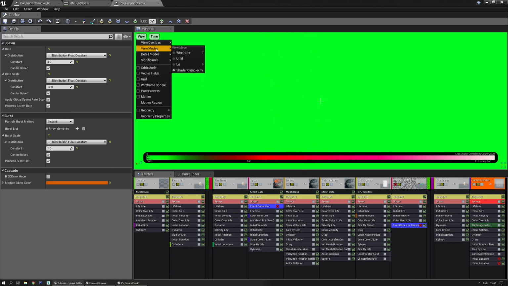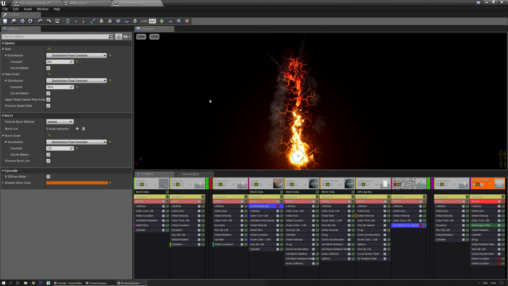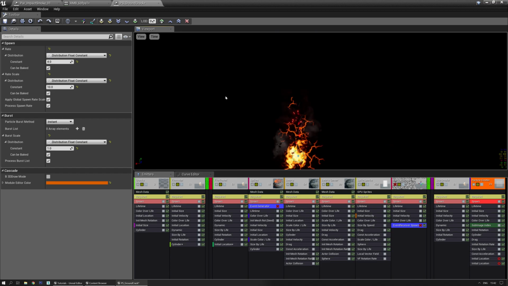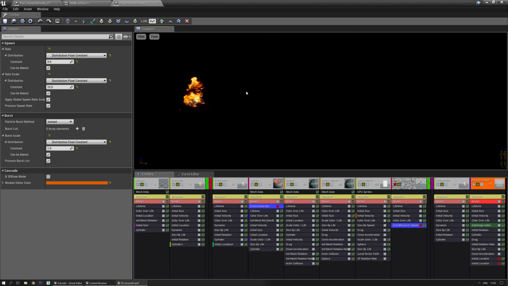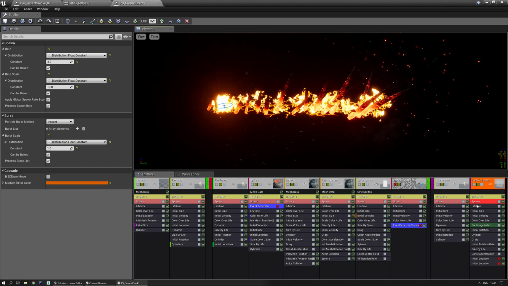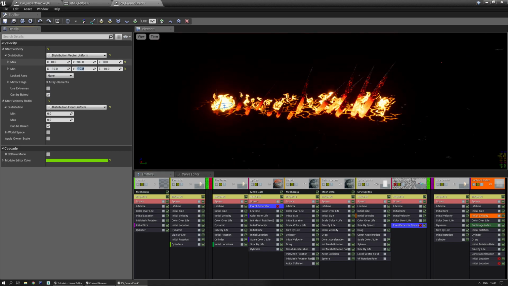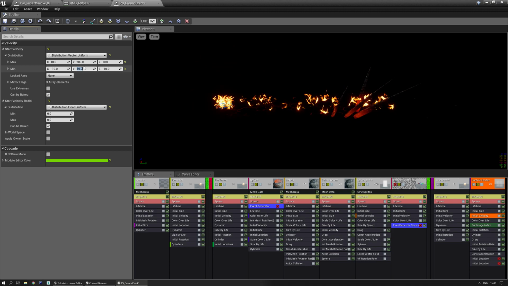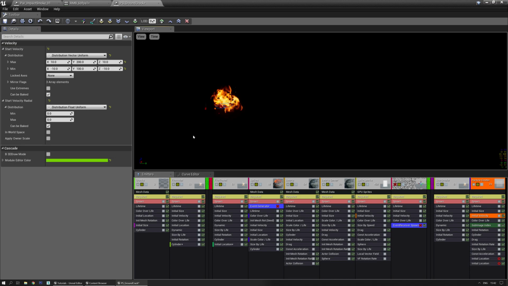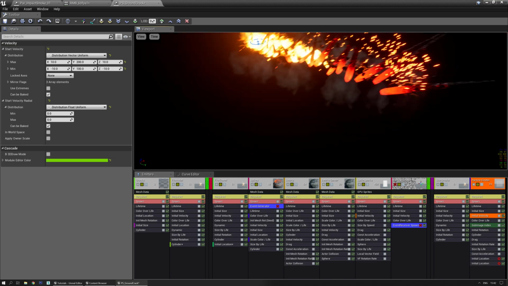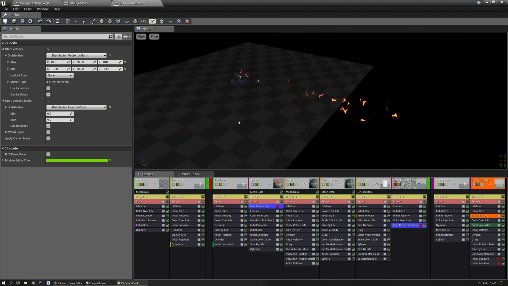And back to the normal view mode. I know I can press 6, but I keep doing it like that. Okay, now that we have this, we kind of want to make the smoke move forward a little bit more. So we're going to change the velocity to about 200 on the y-axis and 10 maybe? Let's try 100 actually. Let's add a floor again.